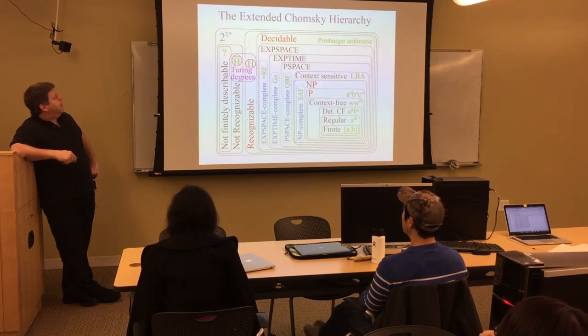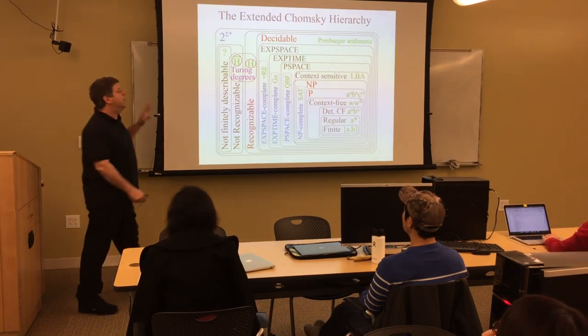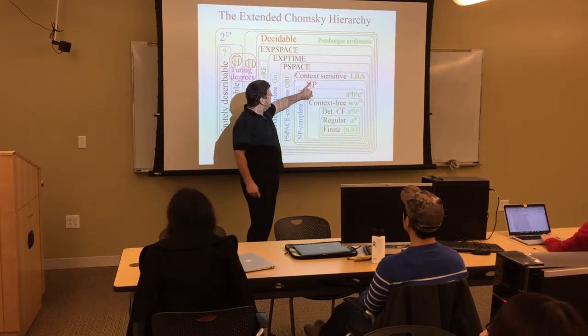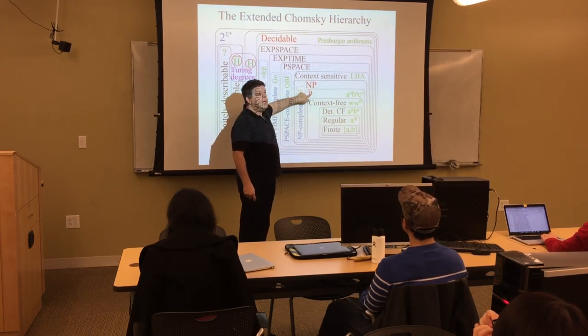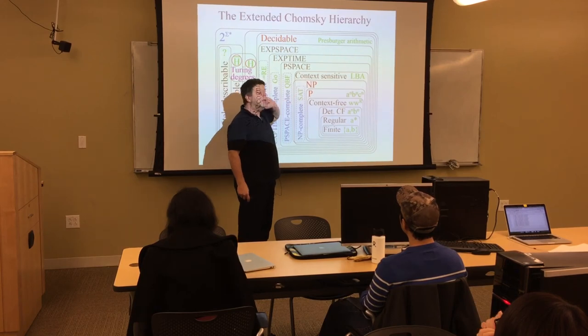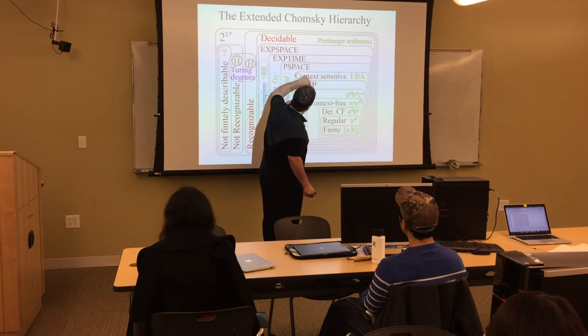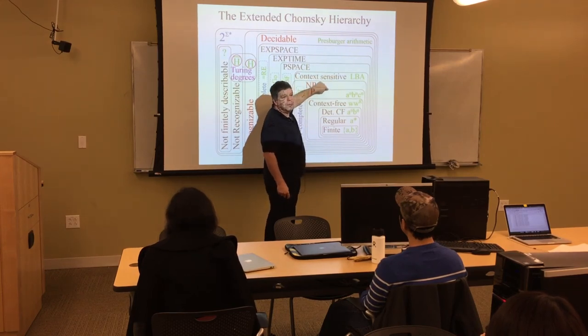So there's an uncountable number of non-recognizable languages, and in fact not finitely describable languages. So there's a lot going on in this diagram. It's just a Venn diagram, it's set containment. Most of these containments are proper. Some, we don't know if they're proper or not. For example, this containment here, we don't know if this is a proper subset or not. P equals NP or not. We know P is a subset of NP, but we don't know if it's equal to it. So it's still a valid Venn diagram, but this region here, we don't know if it's empty or not. That's an open question.